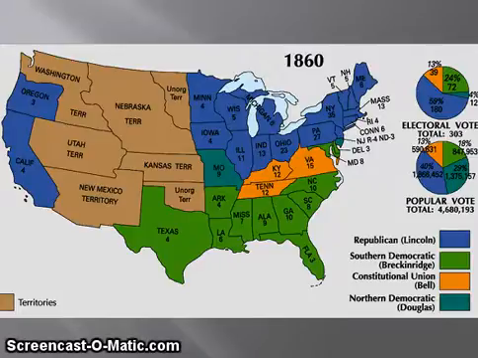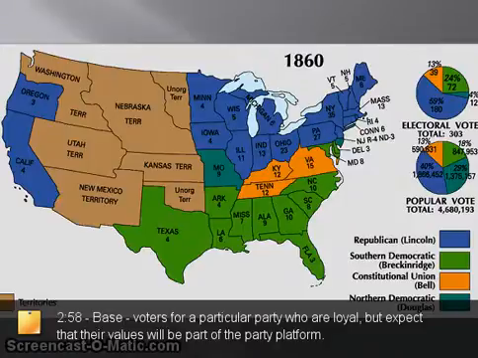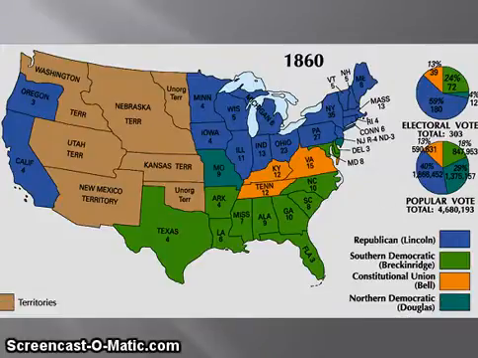And the people in his base, in the Republican base, remember, are mostly free soilers and abolitionists from the North, and they were not going to let him back off on that particular part of his platform. So he was really stuck with that. So that was his side of it.